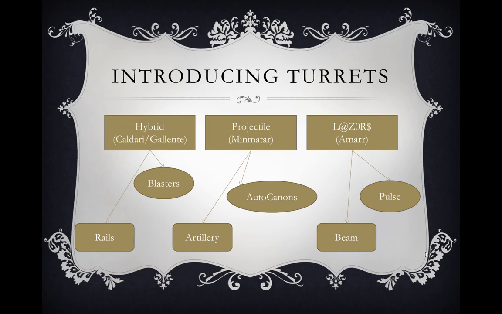Right on. Turrets. There are three kinds of turrets: the hybrid, the projectile, and the lasers. Each basically goes along with its own race of ship. Hybrids are used by the Caldari to a lesser extent, and the Gallente on all their ships, projectiles by Minmatar, and lasers by Amarr. Technically, you can fit any weapon on any ship, but the ship bonuses are significant enough that it benefits you greatly to fit the proper weapons on your ship.